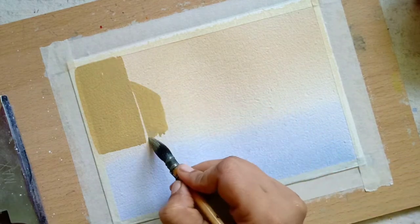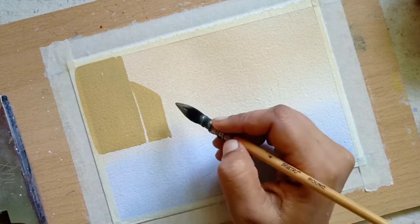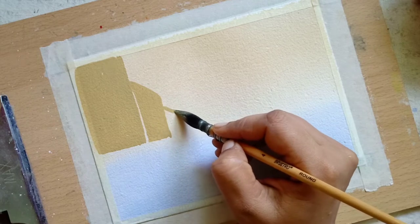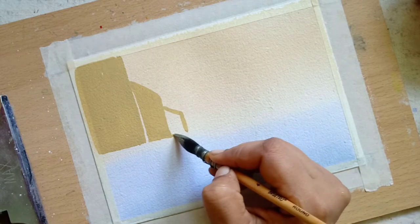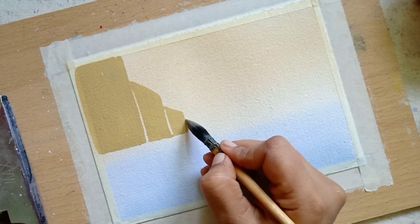And while painting the building, you can see that there is a slope at the top of the building. That is because of the perspective. Follow this step as shown in the video.